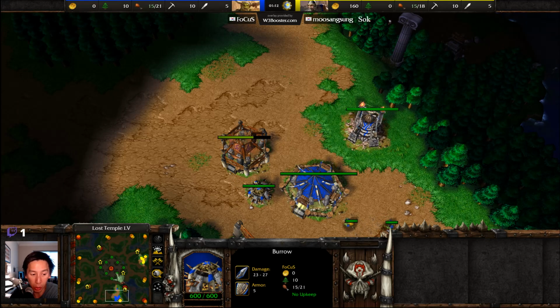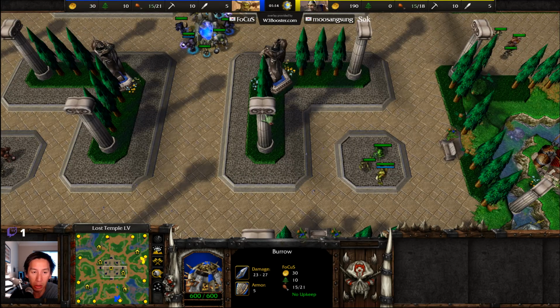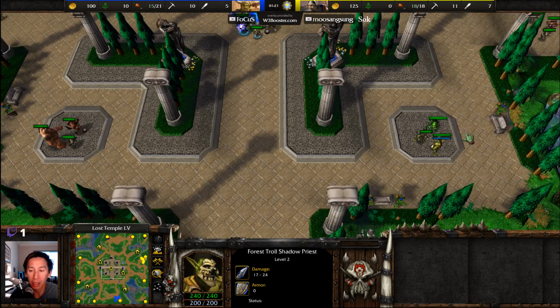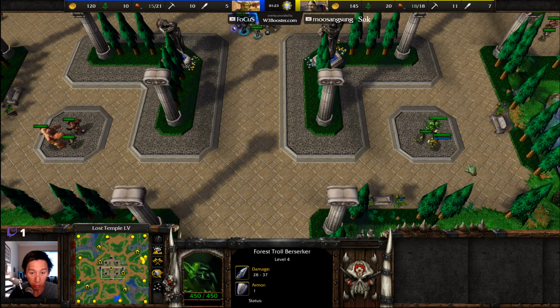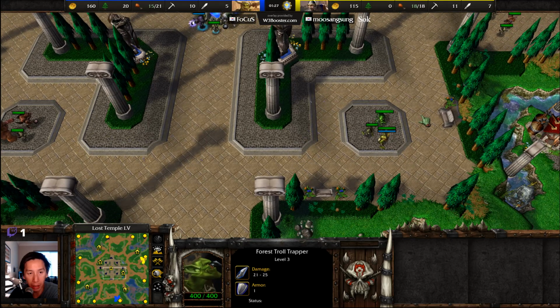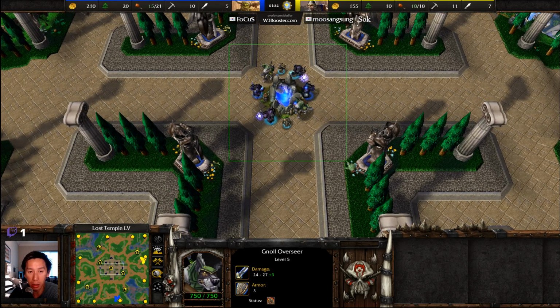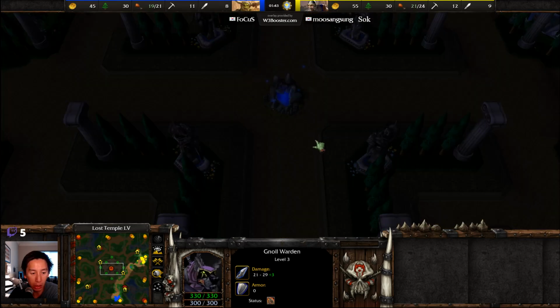With that said, though, there are a lot of creep camps in the center portion of Lost Temple that do drop very good items. One of the reasons why I like Lost Temple so much early on was it really made sense to go for 2 or even 3 heroes back in the Reign of Chaos days. There were just so many item drops on this map that simply 6 item slots or even 12 item slots were often not enough. With that said, though, we'll see how all of this unfolds here in just a little bit.